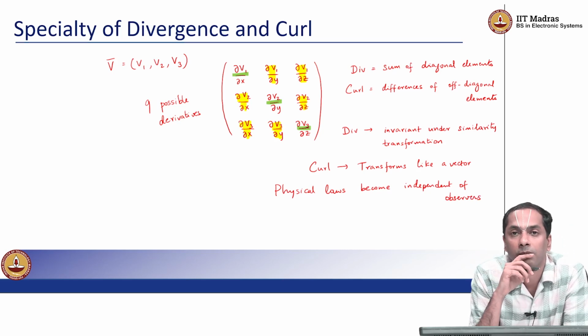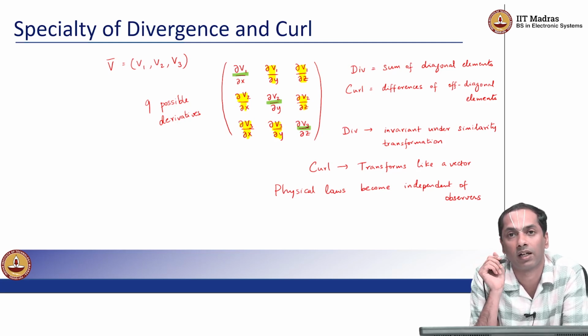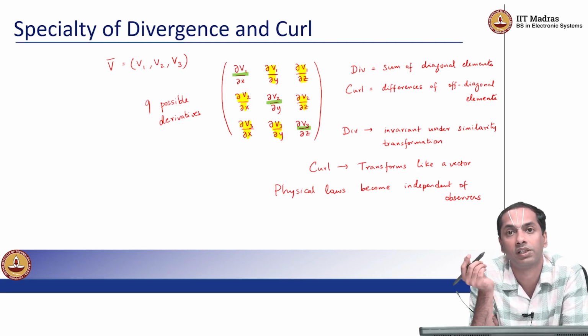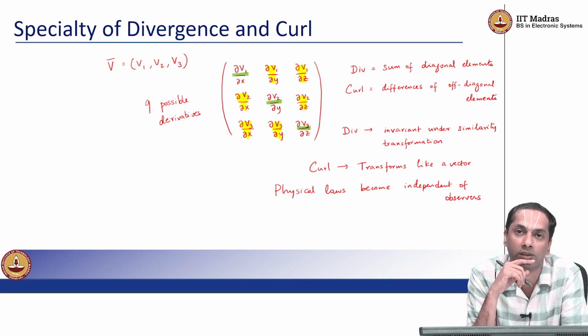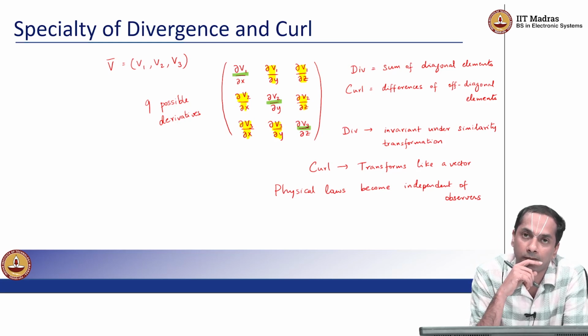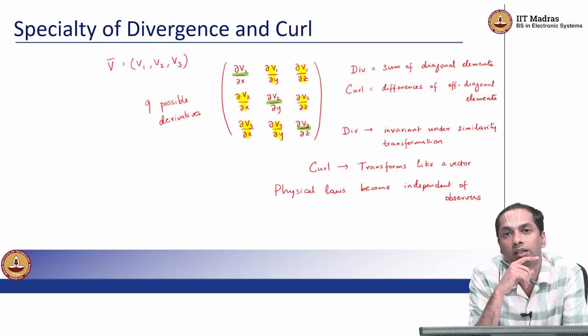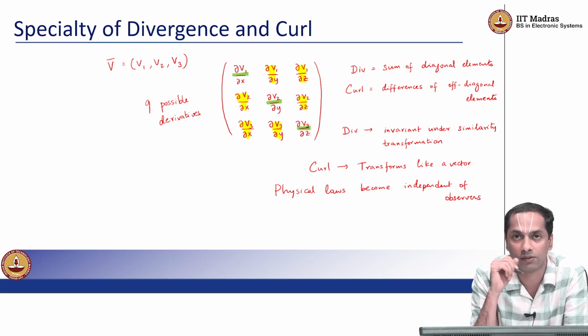Right. But for those who are listening right now, a deeper question arises: are divergences and curls sufficient? We have four Maxwell's equations, and these equations are written using divergences and curls. What is to say that there are not other combinations of these derivatives that may also be necessary? How is it that the divergence and curl are sufficient, and that we do not need any other combinations of these derivatives to describe the electric and magnetic fields?